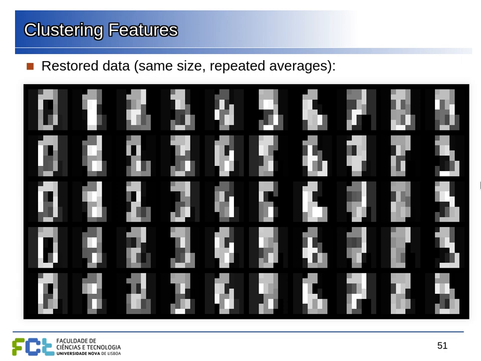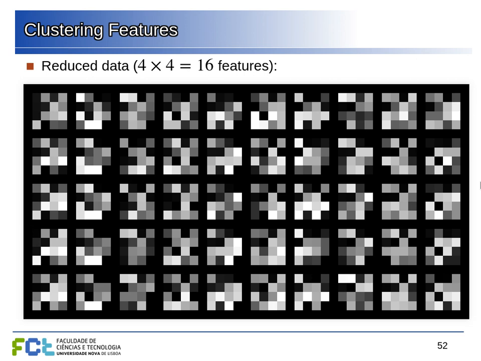So this would be the reduced version. They are no longer recognizable as numbers because now the pixels are out of order. I just took the 16 of them and put in a square of 4 by 4. But you can see that the 0 is different from the 1, and it's different from the 2, 3, and so on. So if we are trying to use this for a classification, for training a classifier, there's still in the features information to distinguish between the different things. So this is an example of using clustering to reduce the dimensionality of our data by aggregating features instead of aggregating examples.